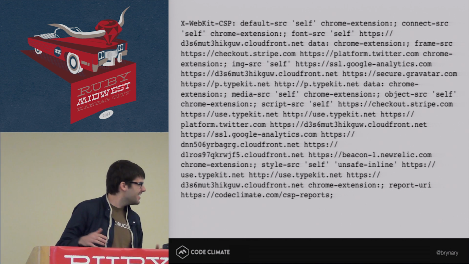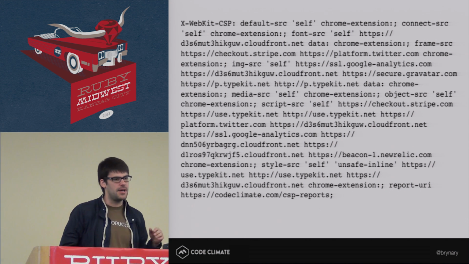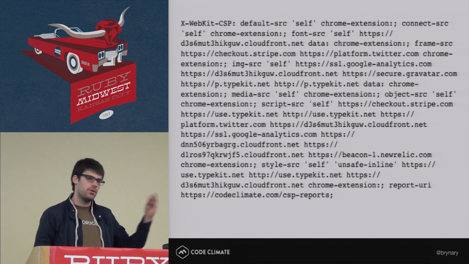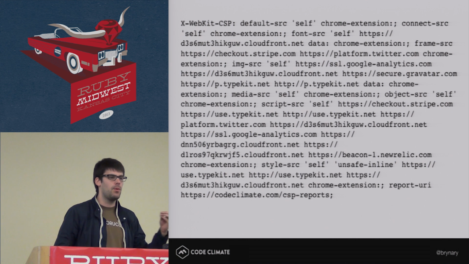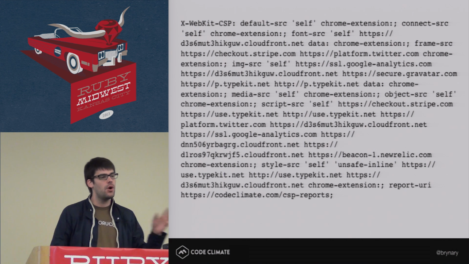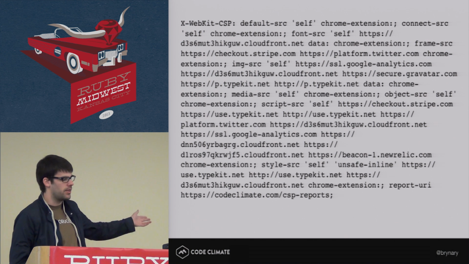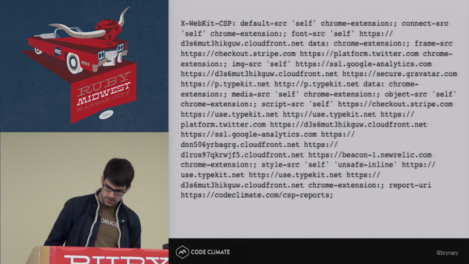But it works fine. This could actually be slimmed down a bit. You can set a default policy which will apply for everything, and you can set more specific policies. So if we whitelist Stripe, we whitelist Google Analytics. So you have to know about all your dependencies and use them, but if you need protection from XSS, this can be really helpful. Awesome.